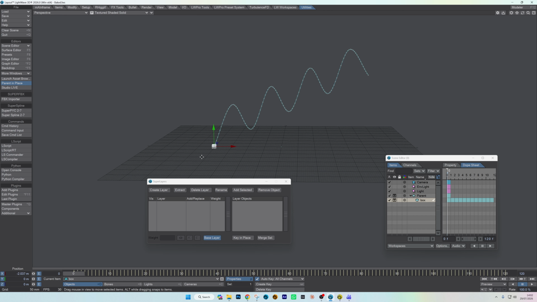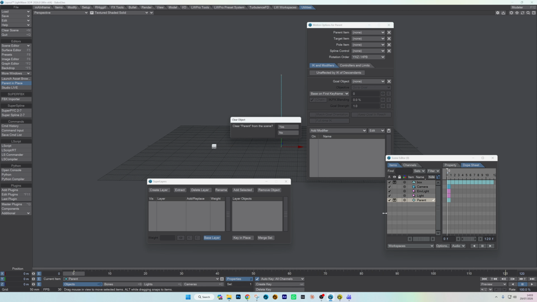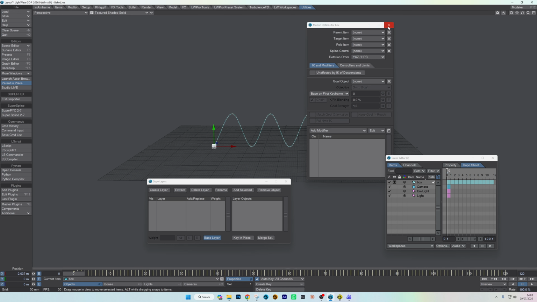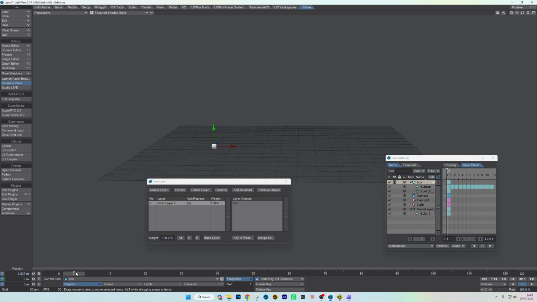It's really easy to create a layer on top of existing animation, and it gives you a clean timeline to animate on. Okay, so what I'm going to do here is just get rid of that and get rid of that, and let's create our first layer. So we've got a box selected here. I'm going to create layer, hit OK, and that has given us a clean timeline. We've still got our animation there.